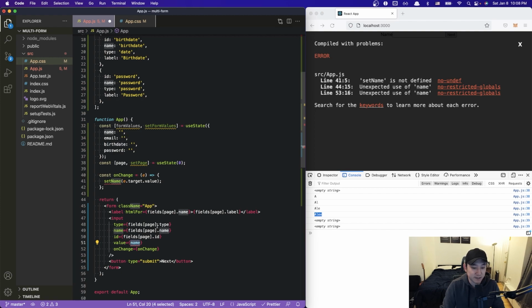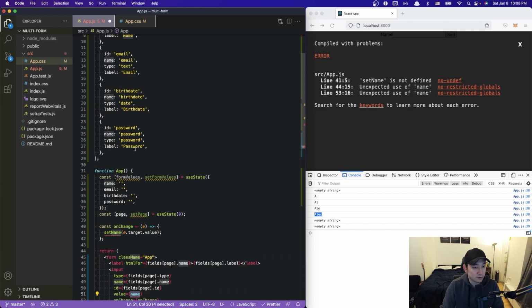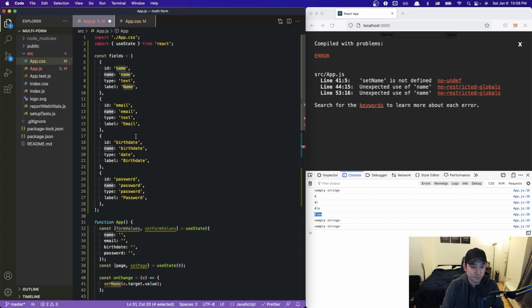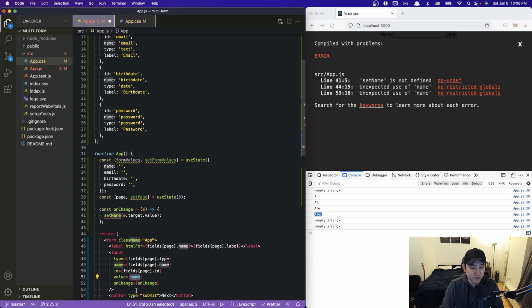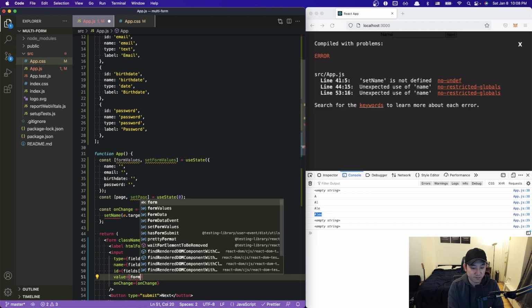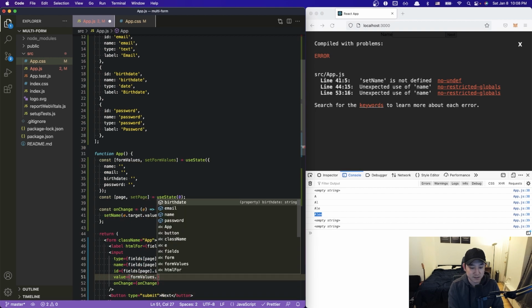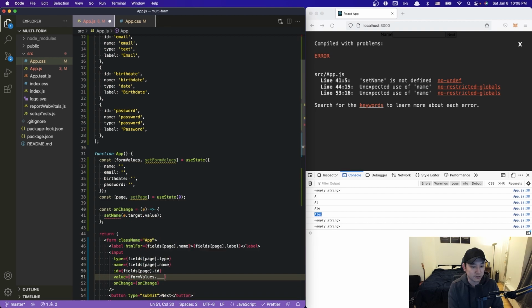So how do we get that? This is a little tricky and requires a bit of ES6 syntax magic, but hopefully this makes sense. What we need to get is formValues dot something. But how do we know what that something is? Not quite clear, right?